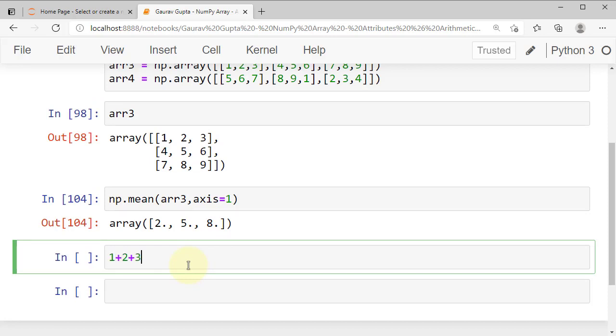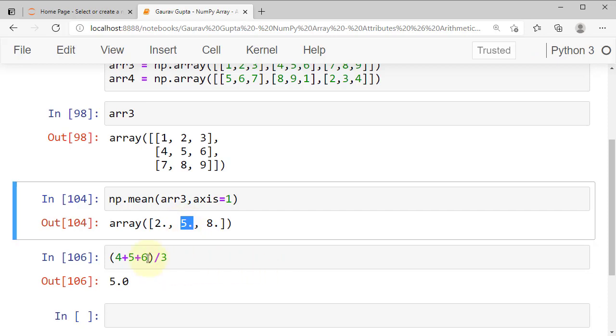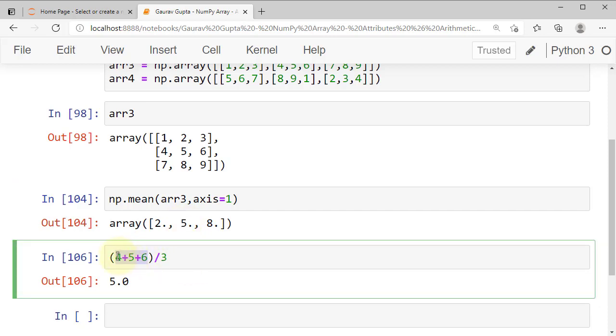1 plus 2 plus 3 divided by 3. So it is 2.0. Then we have 4 plus 5 plus 6 divided by 3. That is 5. Then we have 7 plus 8 plus 9 divided by 3.